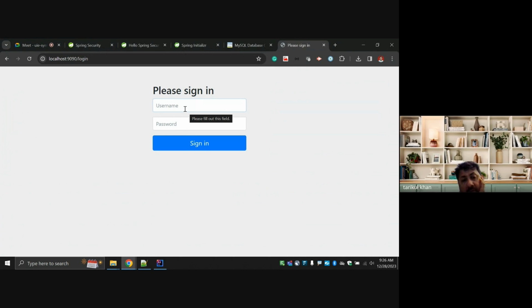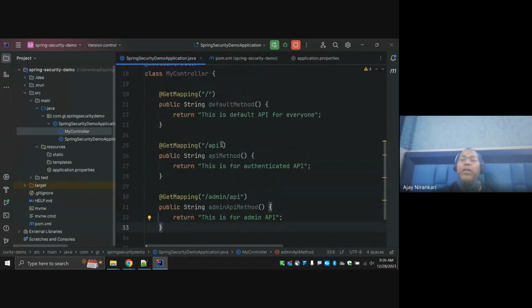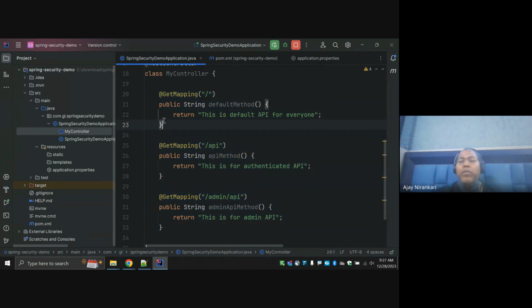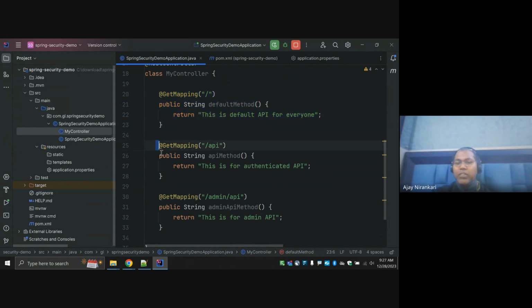So this is the default nature: by default all the APIs are secure. But our objective is that I want this API to be available for everybody without authentication, and this one must be authenticated. Maybe some public API or private API, anything. So how will we do it? Spring says if you want customization, you have to do some configuration.